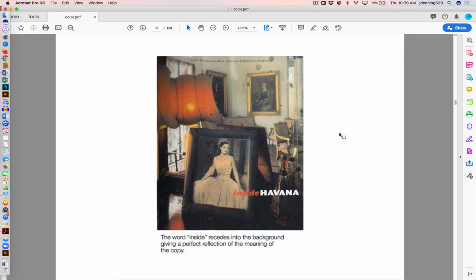Color can create emphasis. If you notice here, you're looking at this word inside because it is standing out and creating contrast from the background. And then this is really beautiful, in my opinion. They probably took this image and completely desaturated it, and then brought in colors to create this effect. It's very monochromatic with orange being the primary color mixed in with a lot of gray and more neutral colors.